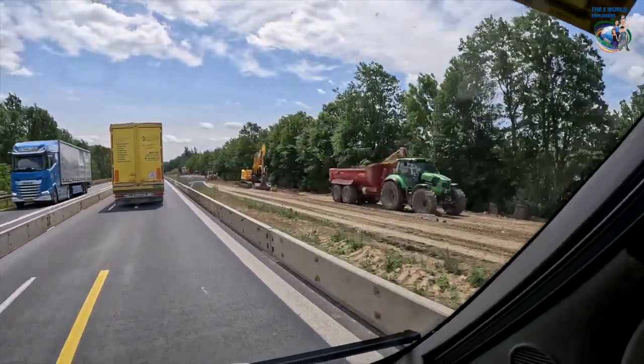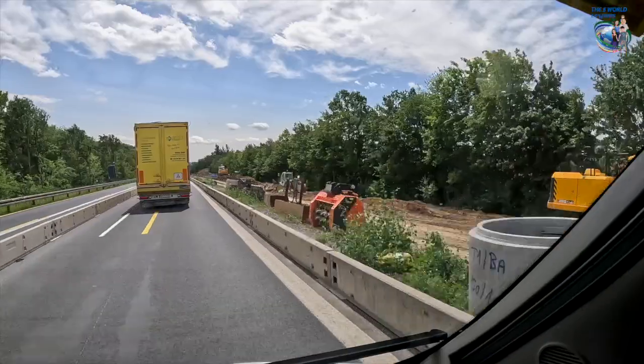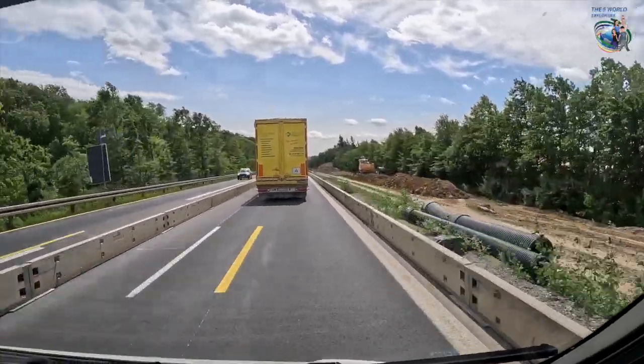There is so much road work happening on this highway. We keep getting slowed down because of construction. So, change of plan. We looked again at the springs and they're getting a little bit lower, so we decided to skip our stop to see our friends, and we have to go straight to Italy. We have to get into the country because there's a lot more issues when you're outside of it. Bureaucracy.